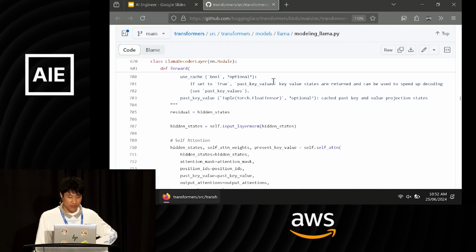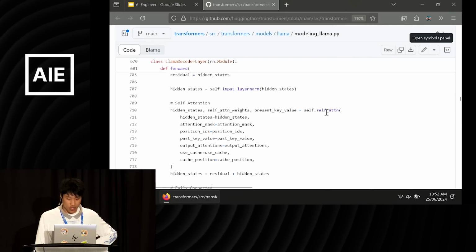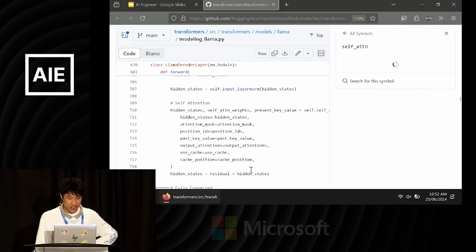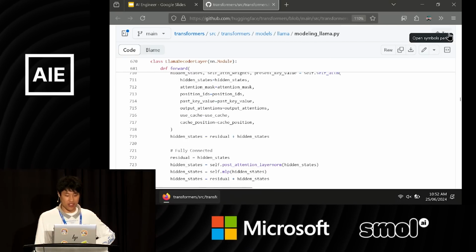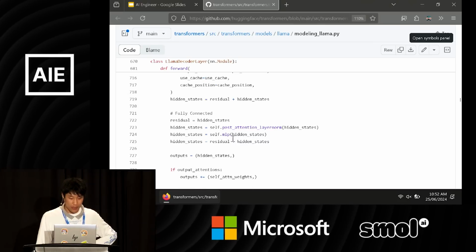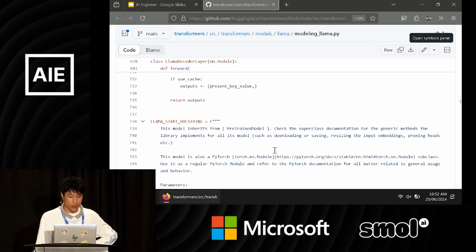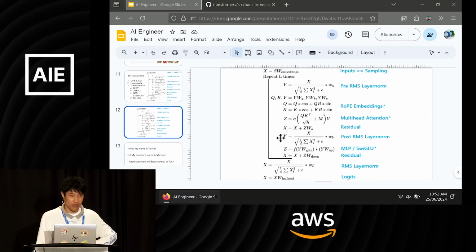And again, we do the layer norm. Remember, put layer norms everywhere. Do layer norm, do attention, add some residual. This also makes training more stable, right? When you add residual, it makes training more stable. Do more layer norm, do an MLP, add more residual, and then we complete it. Right? That's one component of the decoder.